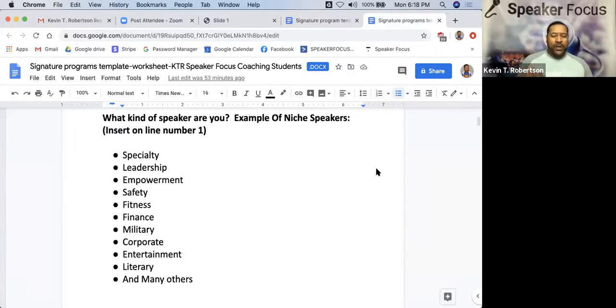The reason why I would veer against using it if you're a male is because when people do a Google search on you, you don't want to be pulled up in the category with all of the women, because that's how they break down speakers. They break down speakers in all these different categories. Do I want a male speaker? Do I want a female speaker? Do I want a transgender speaker? Do I want a speaker that has an edgy leadership topic? Do I want a military speaker that's a female? Like, you can go get any category. They start with the category, then they start trying to match the speaker topic with their event. Then they say, we need to find the right speaker.